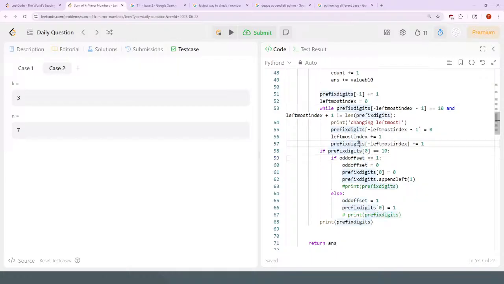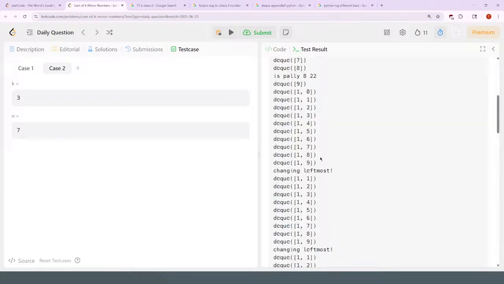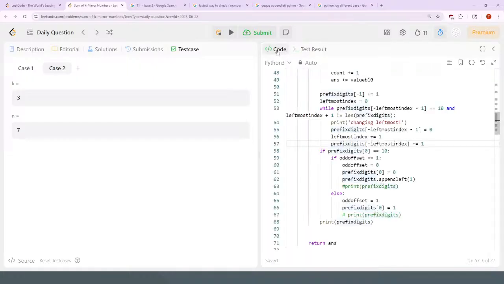Changing 9 to 1, 1. Changing 9 to 10. Changing 9 to 10. Prefix digit at... Oh, I'm so stupid.